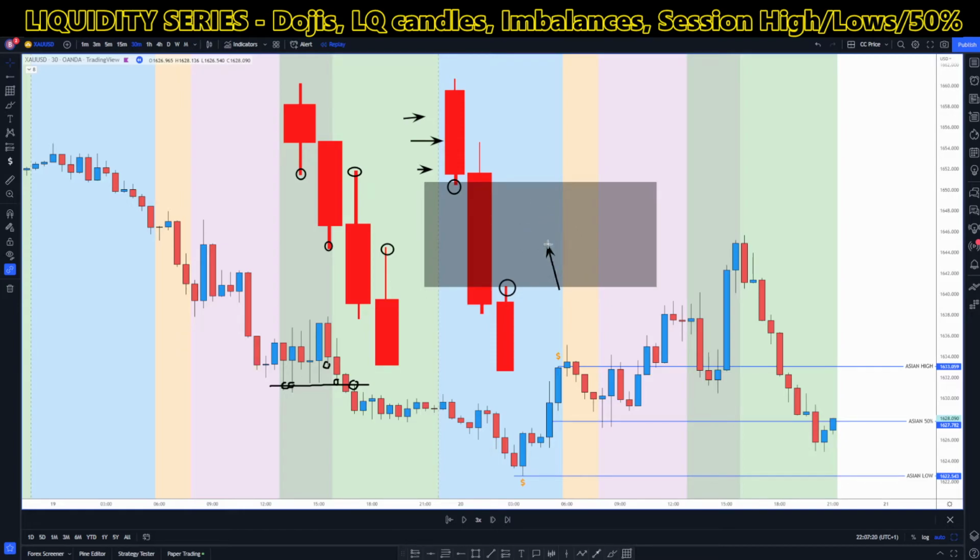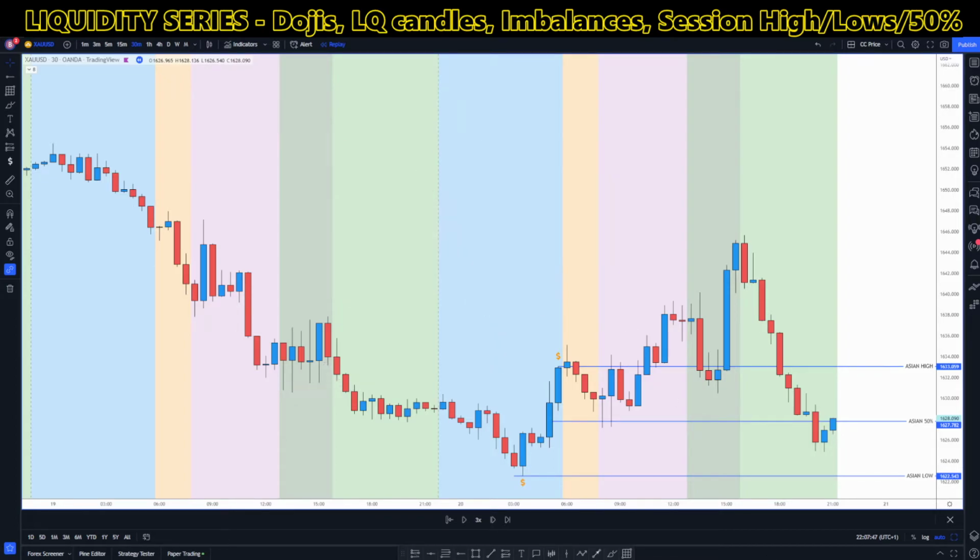Sometimes it doesn't fill it in one go. Sometimes it comes back to like 50% of it, and other times it can more or less fill it completely. So one other little area of interest is going to be the halfway point of the imbalance. If I see an imbalance, the halfway point, or even the top of the imbalance or the bottom of the imbalance, they're going to be also points of interest that I'm looking at. So what we see over here, when this candle had pushed up, the next one wicked down and then drove up again, it's left an imbalance between these two wicks.